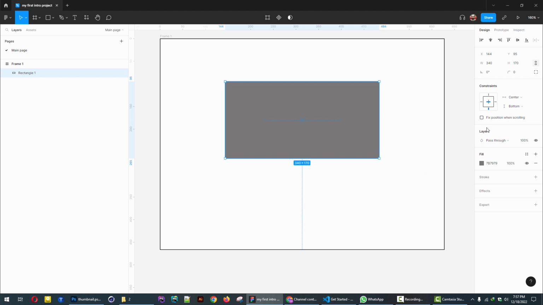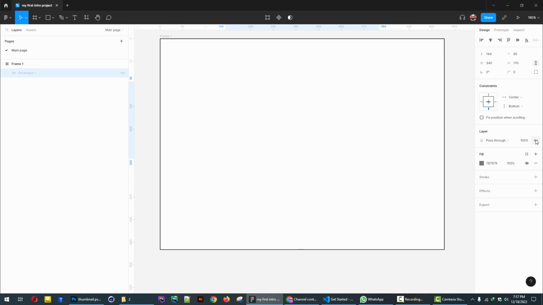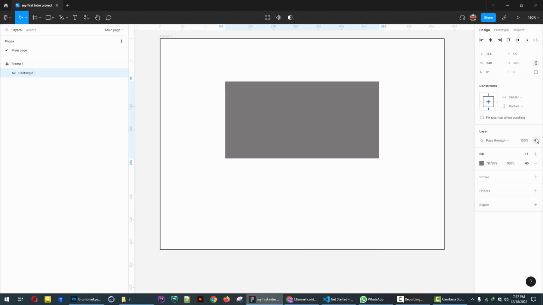And now below the constraint section you will see a layer section. This is the appearance of your current layer. When you click on the visibility option, it means your eye icon, it will be hidden, and when you click again it will be visible.